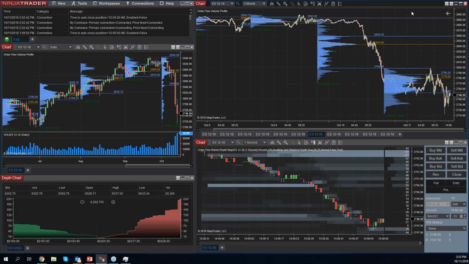Is there any chance of making the order flow capability available on the free version? Right now, we're offering it on the lifetime version. I don't know of any plans to change that at this time. Lifetime is definitely an affordable option to get NinjaTrader for life. As far as I know, it is the most cost-effective way to own NinjaTrader. So for now, lifetime is how you get the Order Flow Plus package.